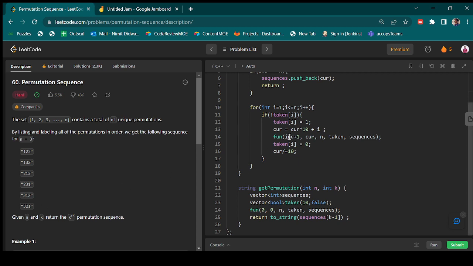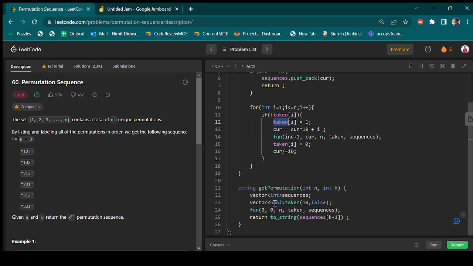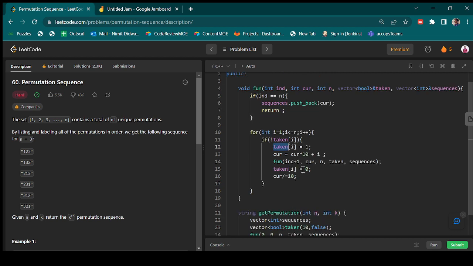And we used taken for making sure that one is not included multiple times. Overall the problem is good. It's a good implementation of backtracking, and if you understand this problem, then you will definitely understand the concept of backtracking as well. And we used int here instead of string because string will be more costly in terms of space, and int is cheaper, so that's why we use the cheaper option.